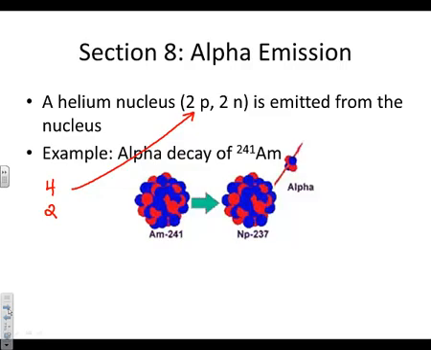on my nucleus. And you can see here americium, however you want to call it, and neptunium is my resulting element. So I can know that this is alpha decay because 241 and 237, there's a difference of 4.